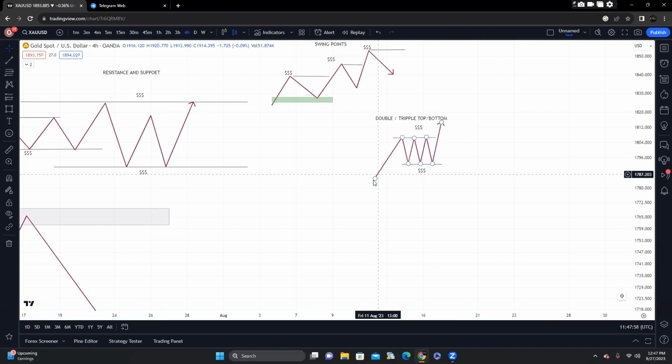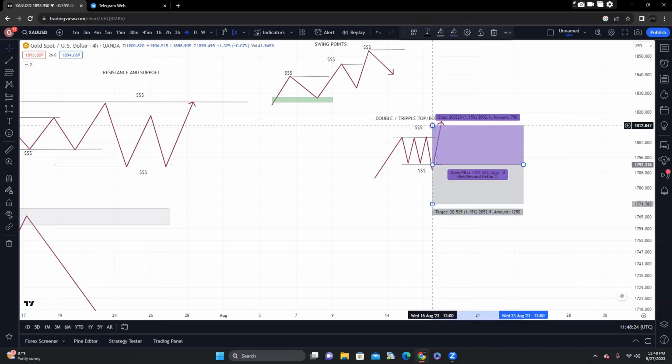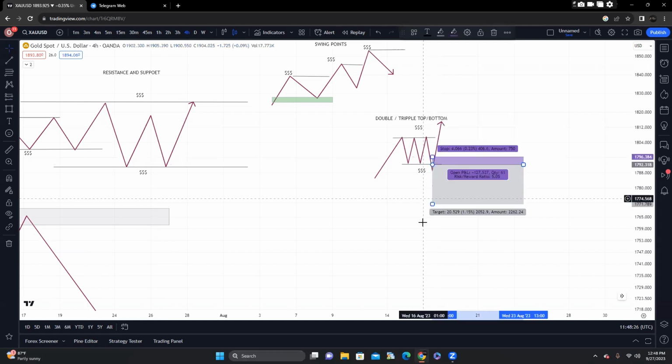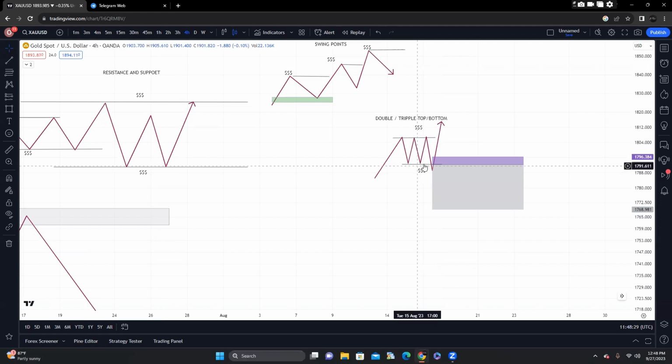Price came from this bullish move here, and then it makes a series of triple tops, right? And more often than not, before price actually takes off here, you'll see a sweep of liquidity to the downside, and then the retail traders who like to sell this market will sell. Why? Because they believe that this has broken below this level, so they open their sell positions with their stop loss hanging here. And what happens? They are taken out.